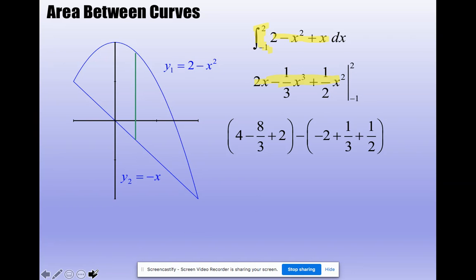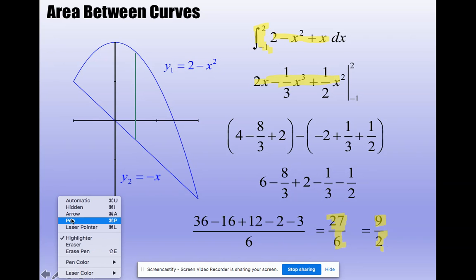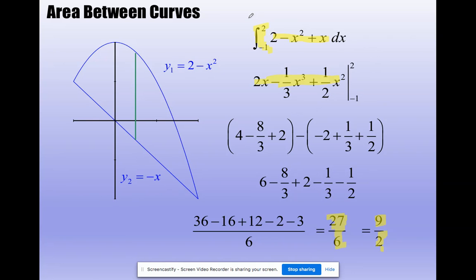And then there probably wouldn't be any points, or maybe 1 point for the math, but probably not, of how you got to 9/2. And you don't have to simplify it. You could leave it as 27/6 or 9/2 if it's on free response. On multiple choice, 9/2 would be there. However, if this was on a calculator portion, +1 for the bounds, +1 for the integral, +1 for the answer. That's it, right? So make sure, do I have a calculator? Don't do the integration. Math 9 that baby.